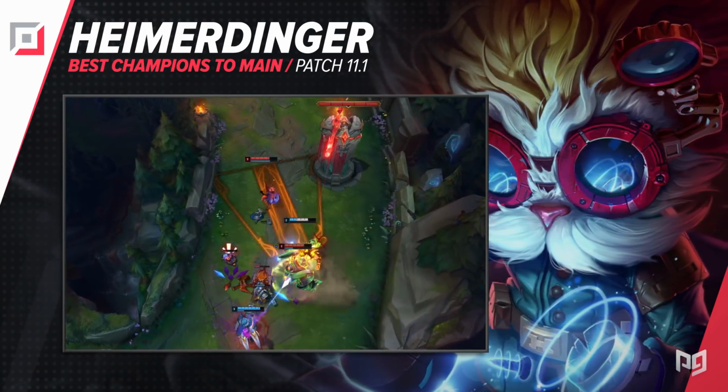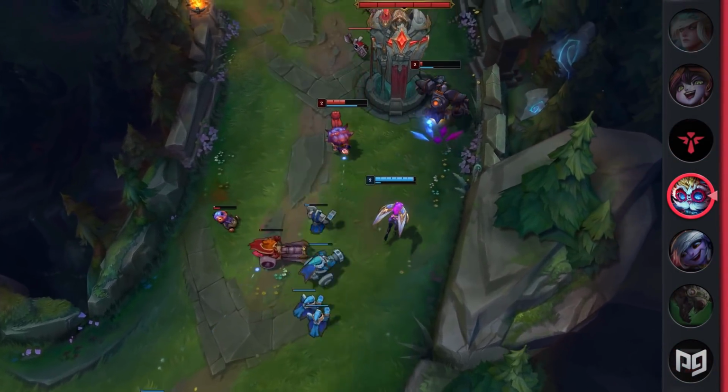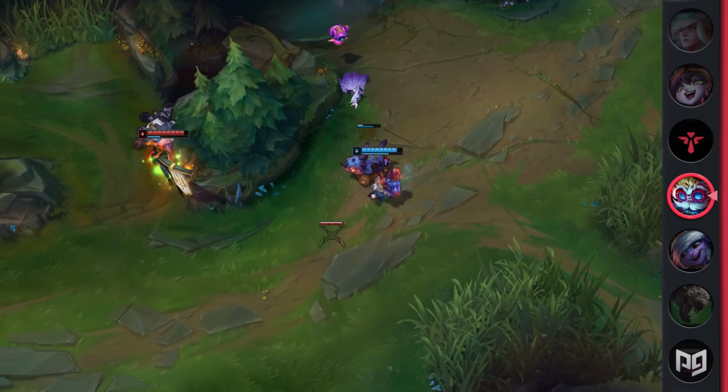Our last bot lane pick isn't the standard ADC, but instead a mage in Heimerdinger. His playstyle of constantly pushing in enemies and poking them under tower makes it really easy to tilt them, and causes them to play right into your hands. His turrets give all of that pushing power. It's as easy as figuring out good turret locations, placing them down, and letting them do the rest.